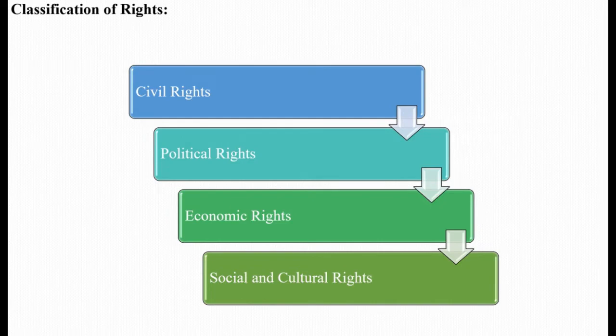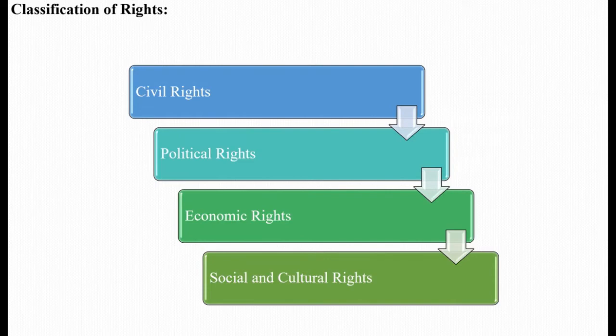G. Right to freedom of speech and expression. Everyone has the freedom of speech and expression, but the state can impose reasonable restrictions on grounds of national security, incitement to violence, defamation, etc. H. Right to freedom of association. Everyone has the freedom of association, that is, to form and join trade unions, political parties, pressure groups, etc.